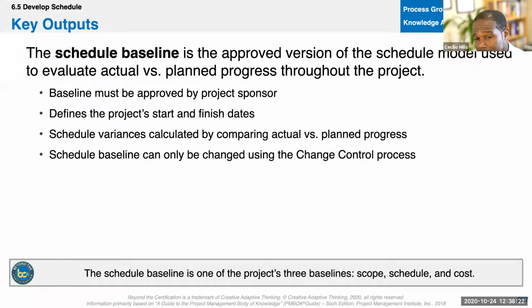All right, so the baseline is the approved version. It's the approved version, right? And it defines our start and our finish dates. There may be some variances, but the baseline can only be changed by change control. All right, so right now we're managing our project. Since we haven't gotten the project management plan signed off on by anybody because we're not done, if we made a change to this thing, we don't need to get approval. But the moment that we've said, okay, we think this is complete, team members have signed off on it's complete, key stakeholders have signed off on it that it's complete, and then you went back to the sponsor and said, here's our plan, and they sign off on it's complete, then any changes will require change control.